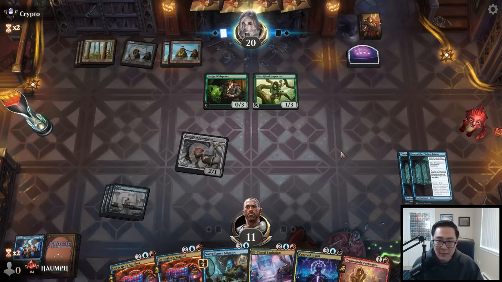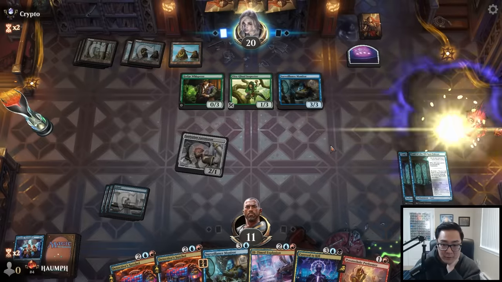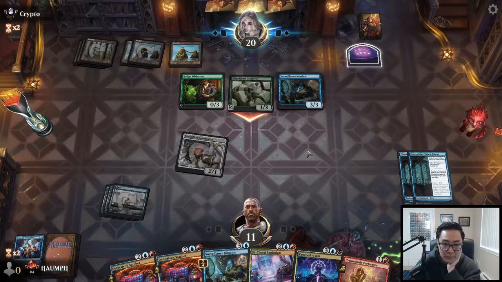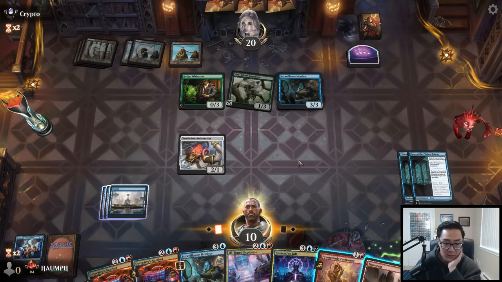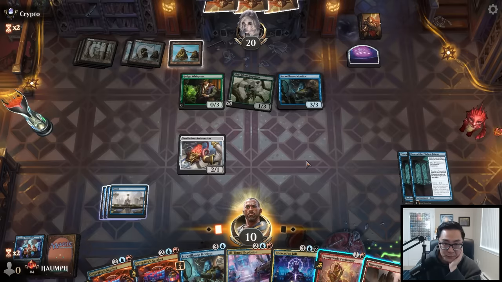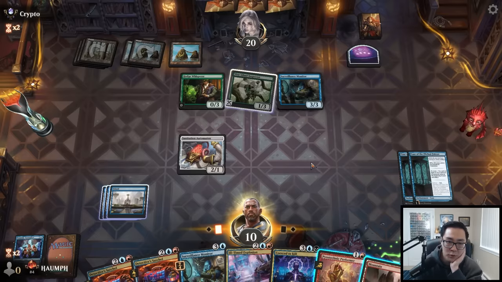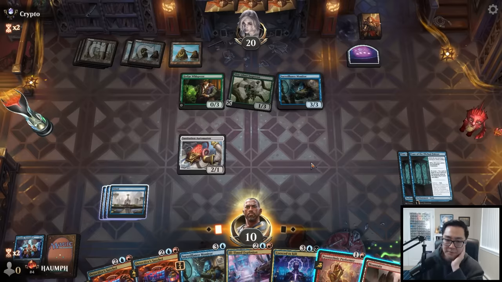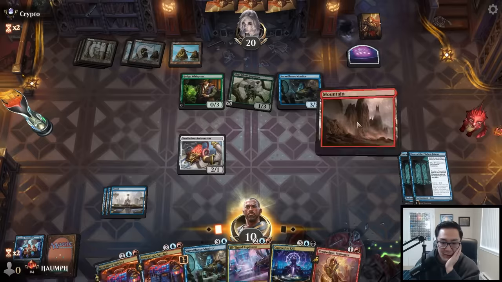But hey, I got a 5/5 off the battlefield, right? Surveillance monitor, 3/3. Mountain? Oh my gosh. Well, that makes things very interesting. I'm wondering if I'm supposed to just Wrath here. I think so.